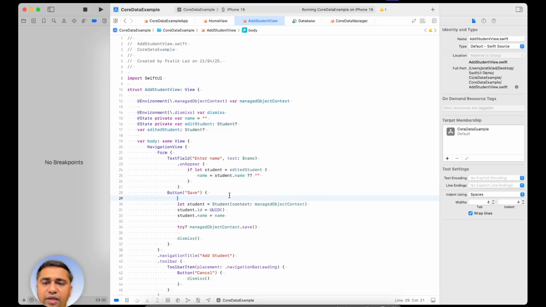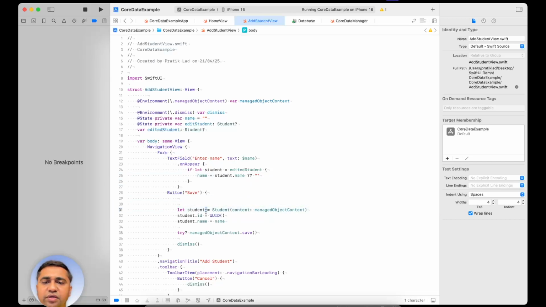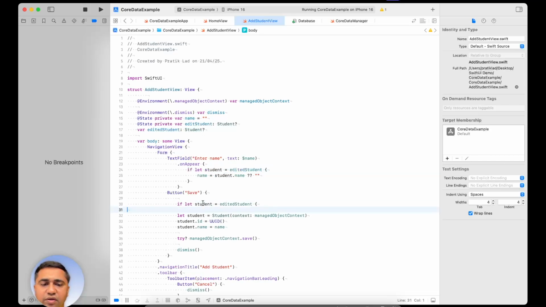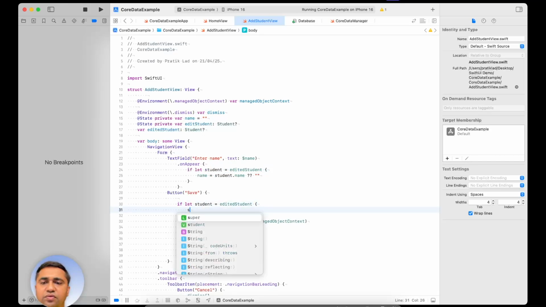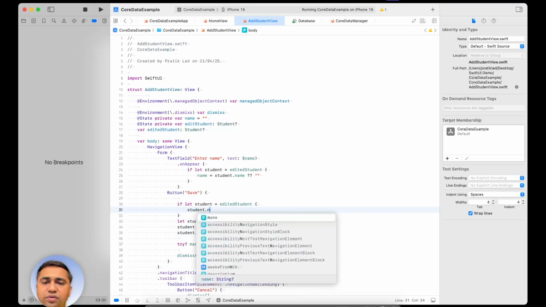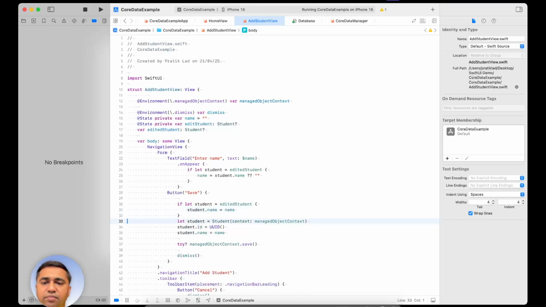And for save, here we created a new student, so instead of a new student, if we have received that value, in that case we can update just the name. So student.name equal to name, in the else case as it is.